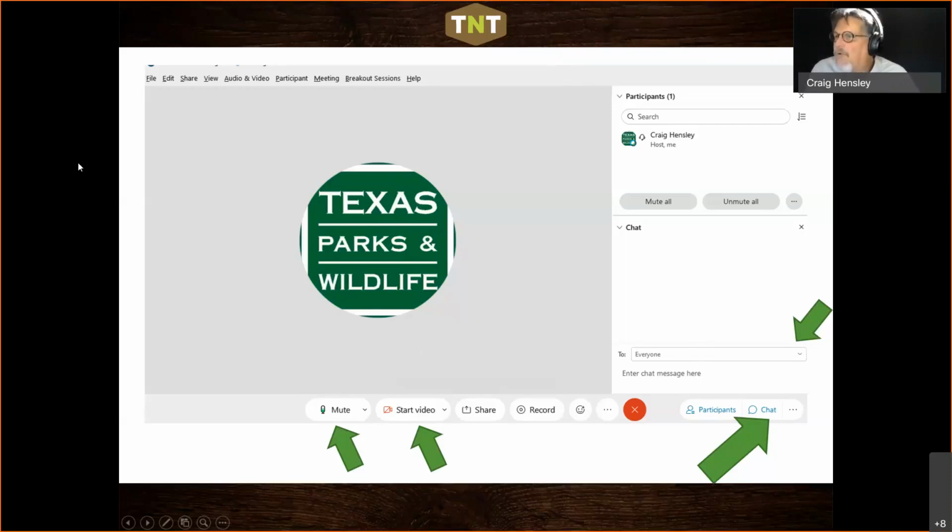So with that, we will go ahead and get going. In fact, why doesn't everybody open your chat box just so you can have it? I'm going to type in a message here just so you can see how it works. You'll type below where it says to everyone. So there it is. Hopefully you can see that. If you want to respond and say hi back, then I'll know you found that okay.